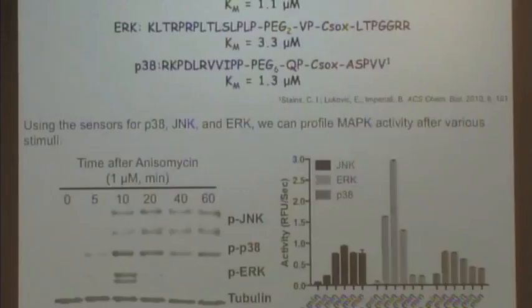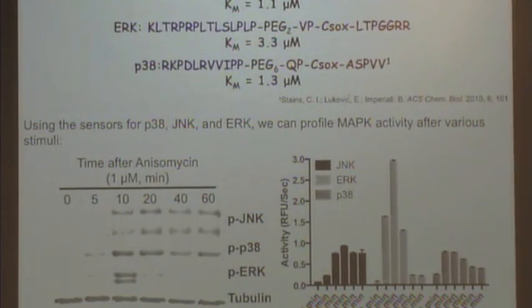cell lysates. So to profile MAP kinase activities, we can literally take very small amounts of cells, treat them with very different types of conditions, and then go in and profile the activities of each of these kinases, in addition to a set of others that are amenable to a very simple design principle, and really get very exquisite data on the activity enhancement of certain kinases over a time course perhaps.